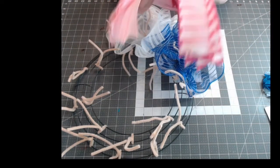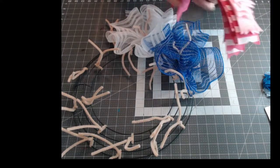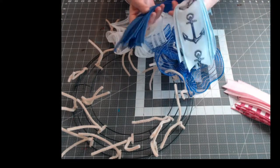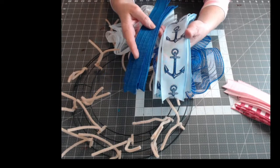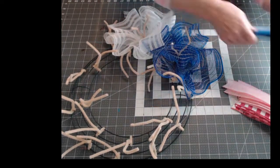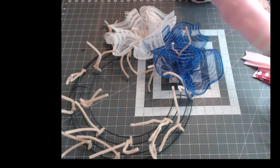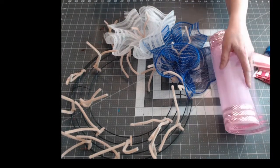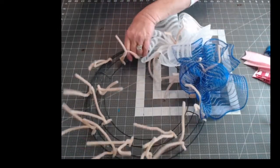Black and white stripe 2.5 inch and the 1.5 light pink. And 2.5 inch light blue with navy or royal blue, whichever color, and this 1.5 inch ribbon. The meshes that I'm going to be using are this pink, the blue, and the white. And I'm going to be doing the ruffle method.